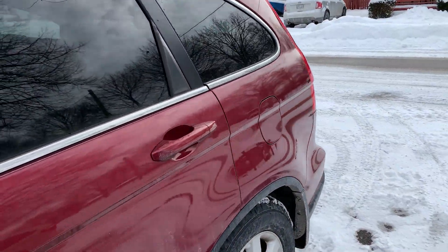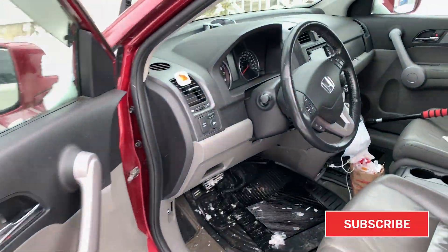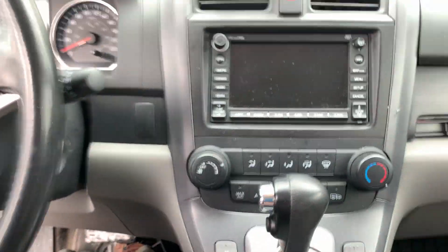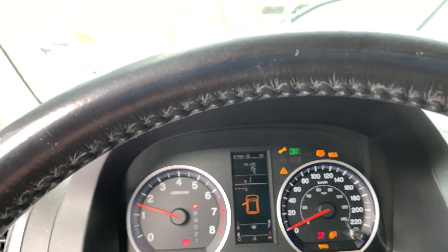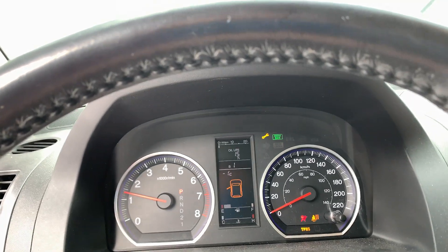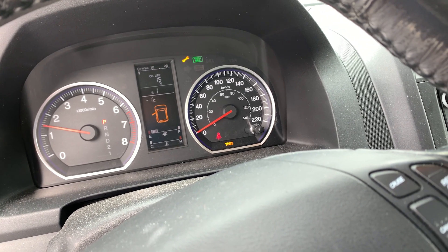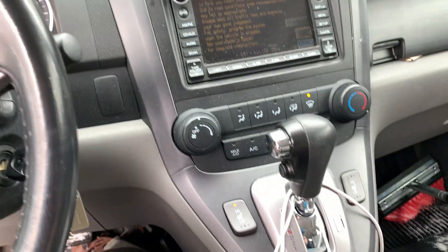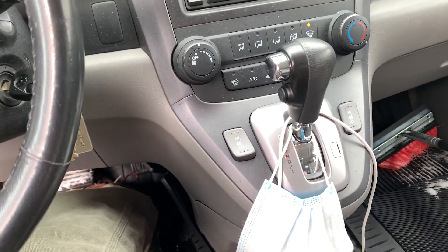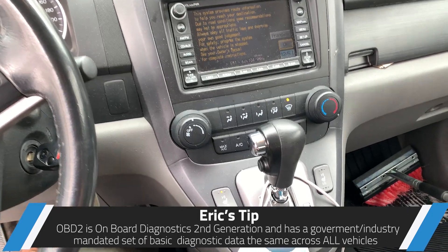Finally got a little bit of warmth today, if you can call it warm. The vehicle's got to go in — it's got a lazy battery, but we also have the tire pressure monitor on, service due, and a service wrench showing. I think that's just the service due. The oil life is down to nil. In the meantime, I thought, what the heck, we can use our scan tool and hook up to the OBD2 port and see if there's anything we should know about when it goes in.